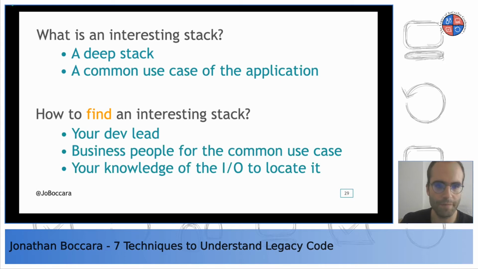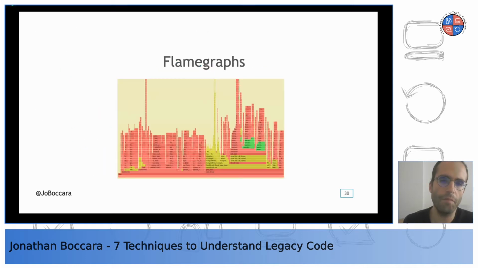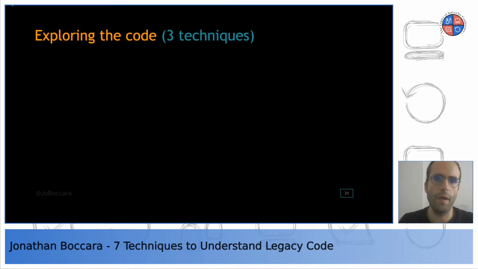Right. So another aspect of call stacks is to see several ones at the same time. This is what flame graphs do. They will sort of capture at runtime the various call stacks that execution goes through and aggregate them together. That's a lot of information, but in some cases you can see something popping out and showing you interesting call stacks. So this was the first part of having a global overview of the code.